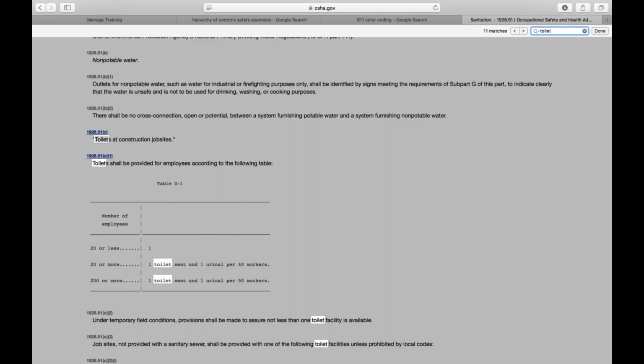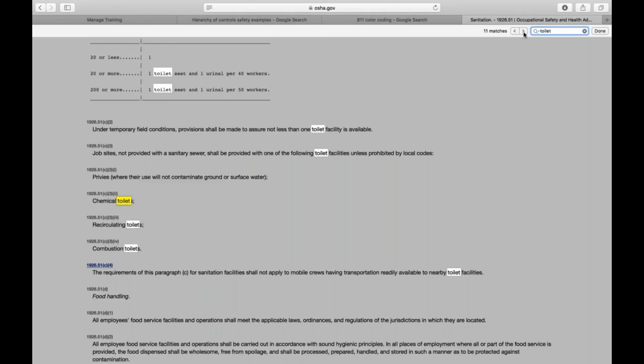Okay, good. And like I said, I could just keep on coming through here, up here. These little arrows right here, folks, they're called carets. So this is caret to the right, caret to the left, and you can do caret up and down sometimes too, okay? So I can just caret through and look at all the references to the word toilet in this document, and that's how I search a lot of documents, okay?